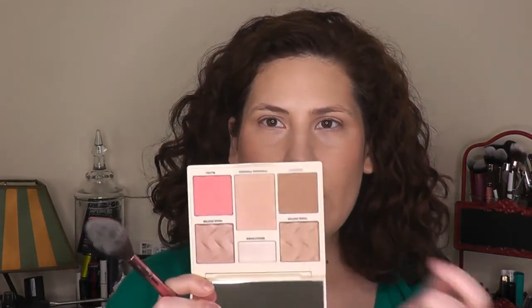So I'm going to use the lighter and more pinky of these highlights. I'm going to pick up a little bit on this and kick off the extra. I feel like that finishing powder that I used out of here was so glowy. It started giving me more glow than I was expecting. That's a lot. I'm glowy already, but that's really shiny.